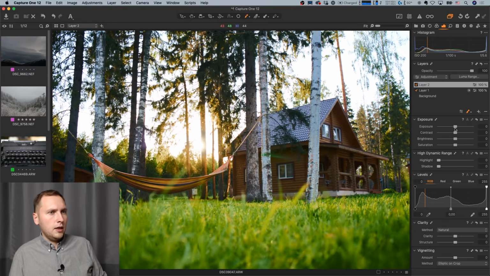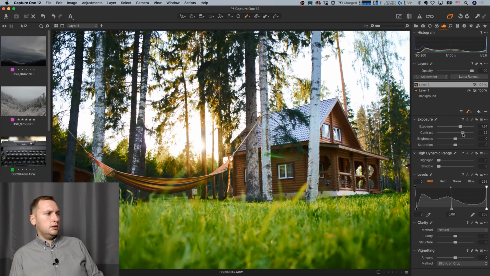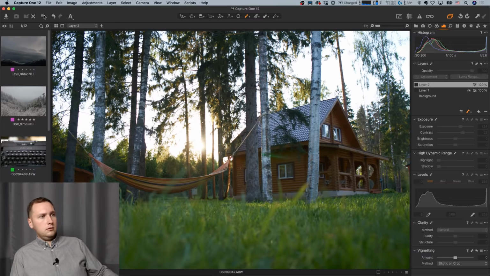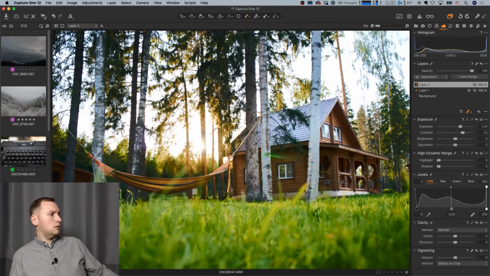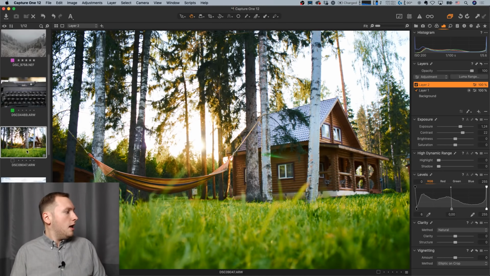Yeah, like this. And yeah, a bit of correction to the house itself. Yeah, take a look. We added lots of life to this image now. The editing could be much more accurate than I have done with this image, but I just wish to show you the idea.